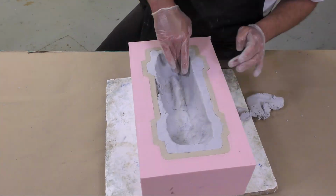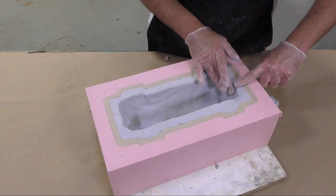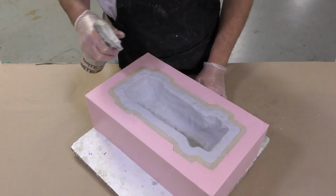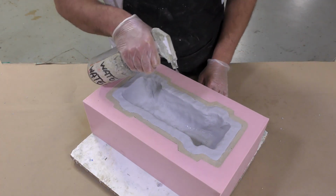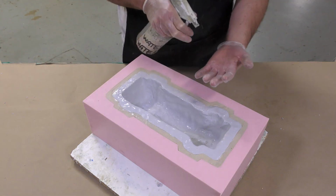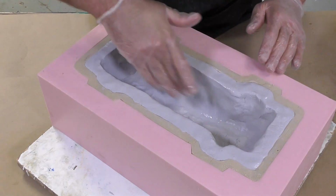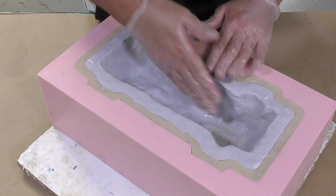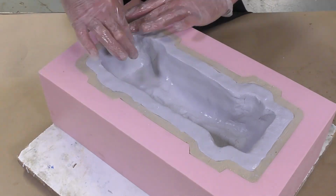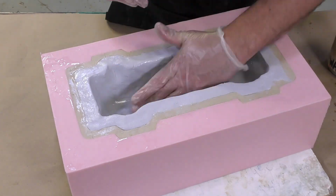Once the entire model is built up with the desired thickness, you can use a little bit of water from a spritzer bottle to smooth out the surface of the freeform air. Do not over apply the water so that it sits and pools inside your model. You want to have just enough to get a wet, slippery surface on your hands so that you can work the texture of the freeform air to a smoother and slicker surface.